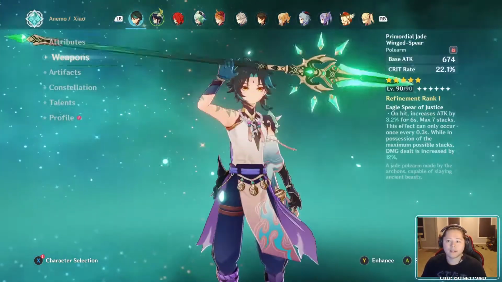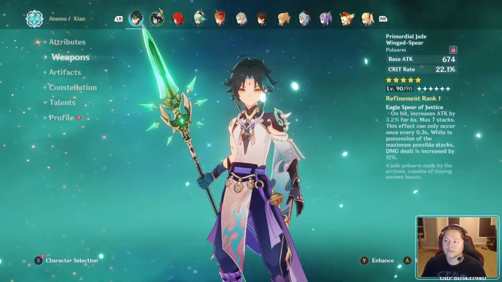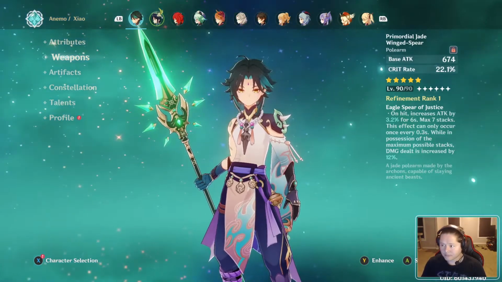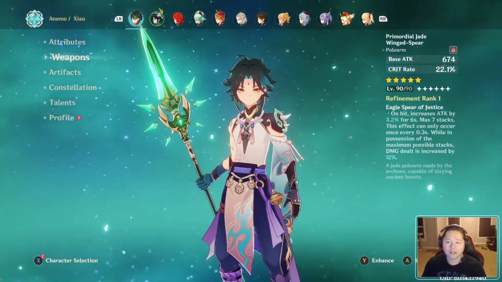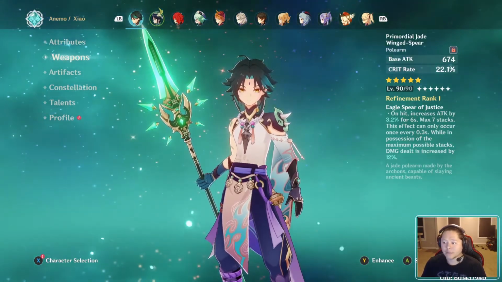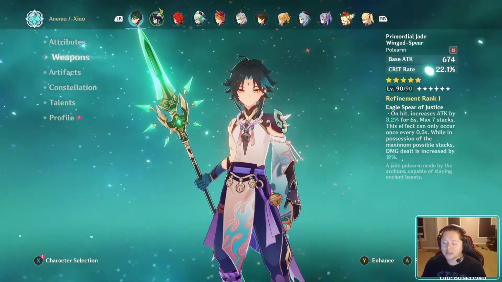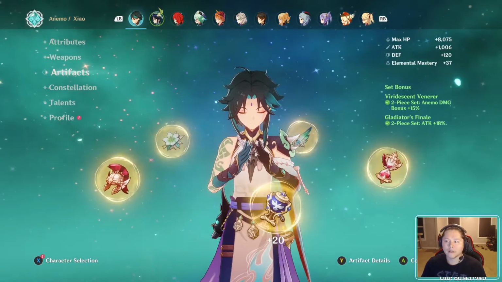So before I get into that, I'm just gonna show off my Xiao here. I got a Jade Wing Spear, level 90, rank 1 refinement. Got really lucky on that pull. Got that months ago on accident. So that was pretty cool. That was a nice welcome surprise.